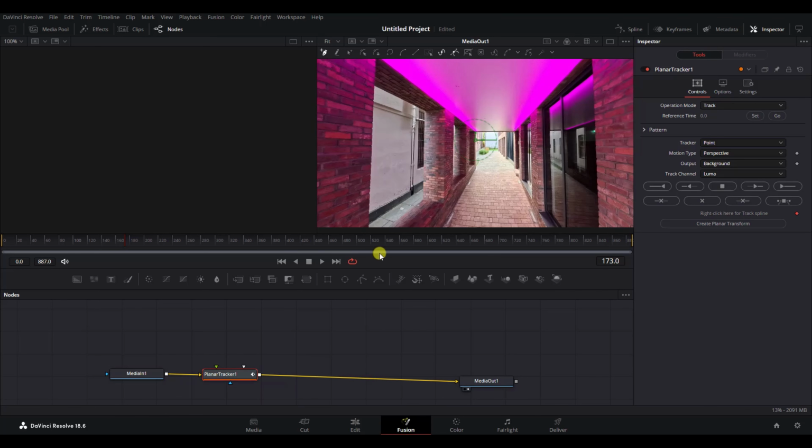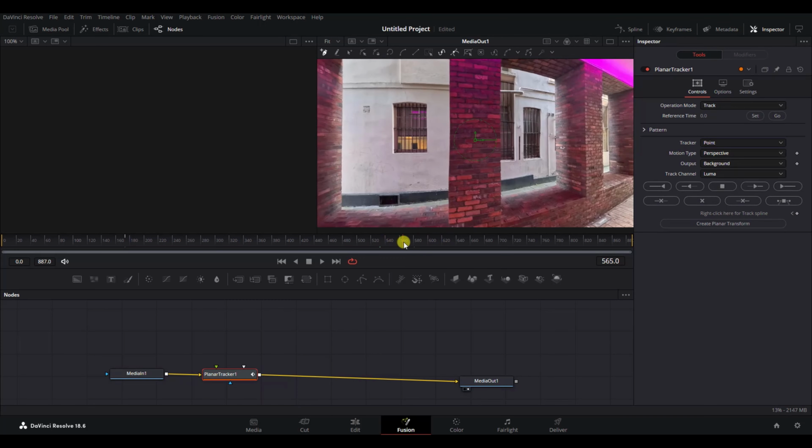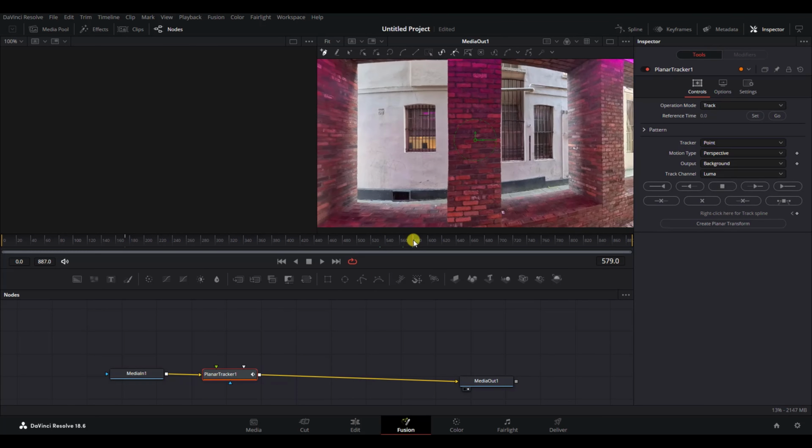So now we need to find a little spot in the video, preferably where it's flat, where the text is going to be, and in this case it's frame 580. Then I'm going to draw out a rectangle. I'm just going to use these bricks as a little bit of a reference here, although they're not perfectly straight, but it doesn't really matter.